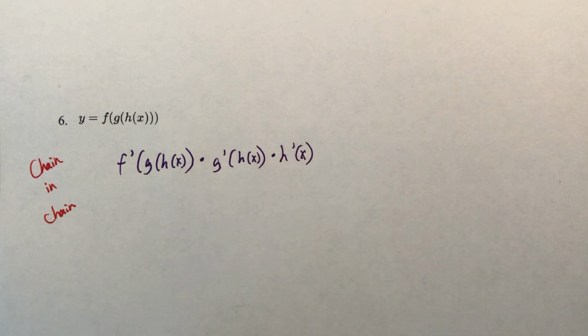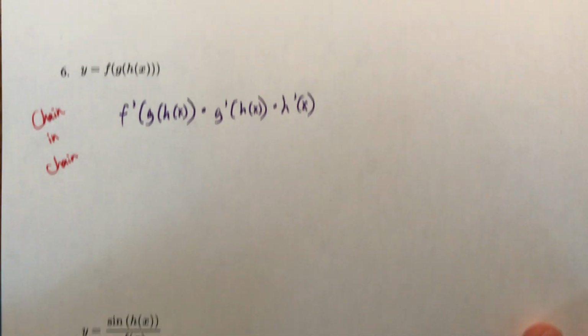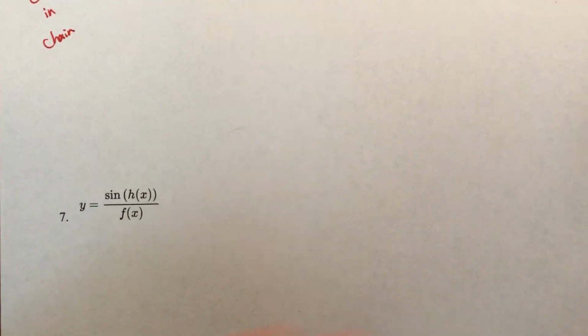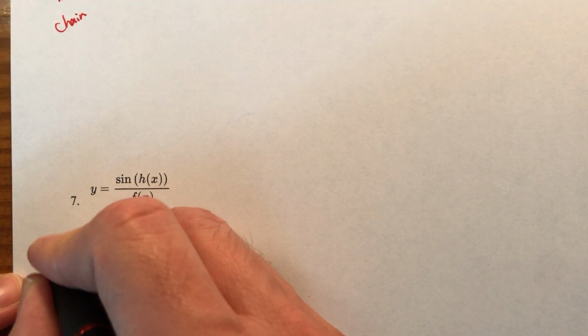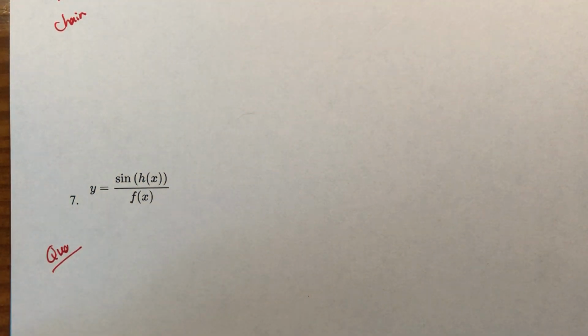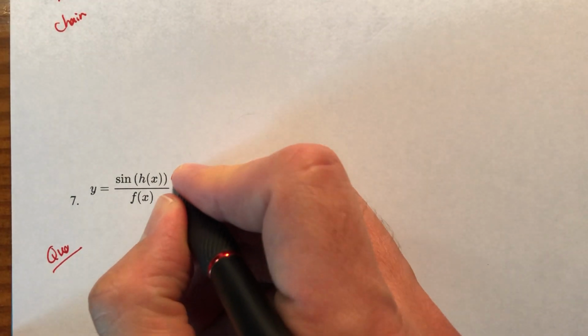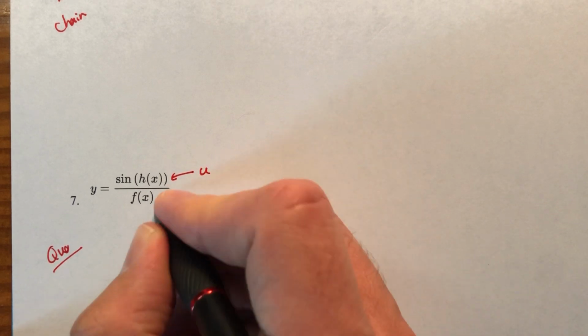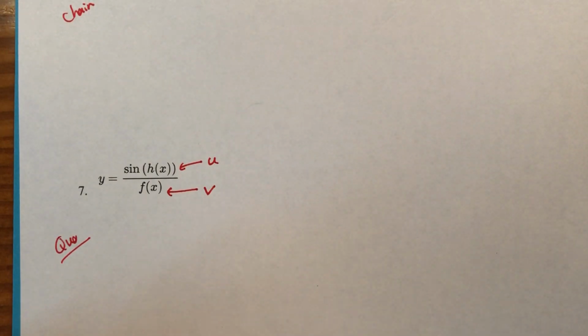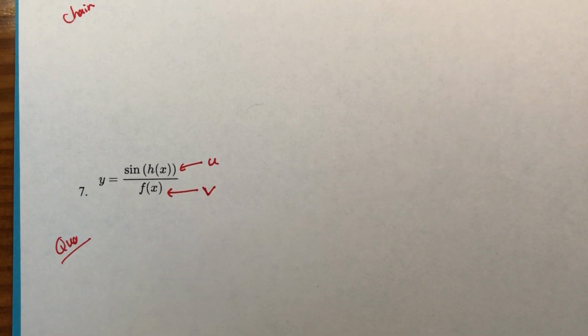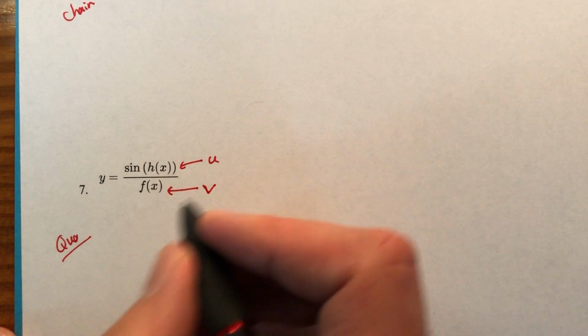Okay, last problem is going to be the quotient rule. The biggest thing happening is the quotient rule, and I think it's fairly obvious. So we have the quotient rule, and in the process of doing that, I'm going to call them U's and V's again. I just think it's a little more convenient. Call the entire numerator U, and the entire denominator V. And I'm going to have to do something special in that numerator. We're going to have a little bit of chain going on in there. But first, let's write the quotient rule using U's and V's.